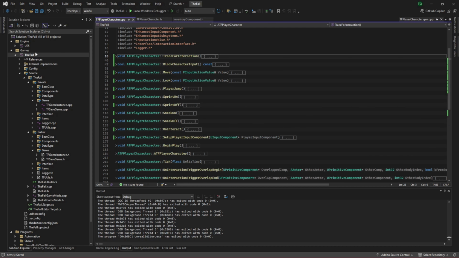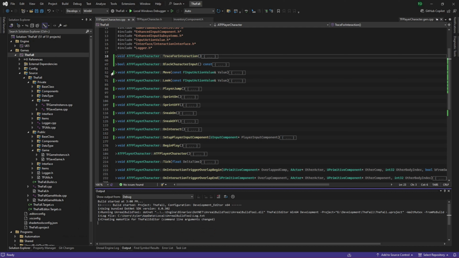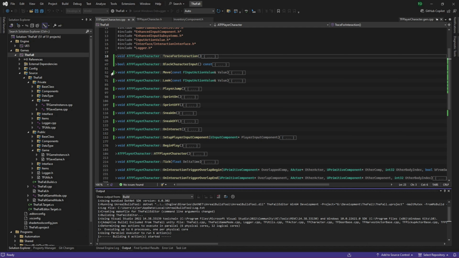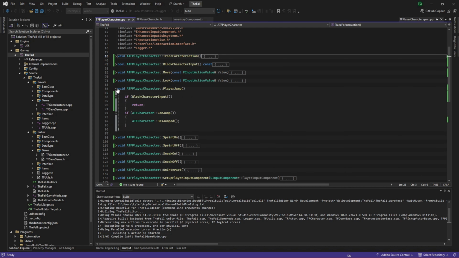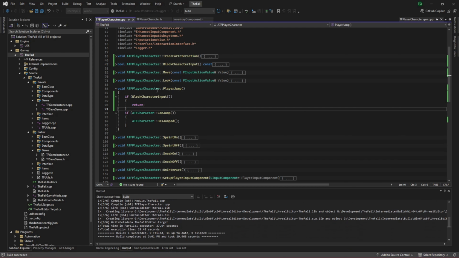Now that we've done that, we'll do another build. And I'll explain why. Instead of setting it to UI only, you want it to be UI and game, because then it's still going to receive your input from your player, and it's also going to allow you to modify things in the UI. And we've added these safety catches of the block character input to prevent anything else falling through, so those buttons aren't going to do anything.